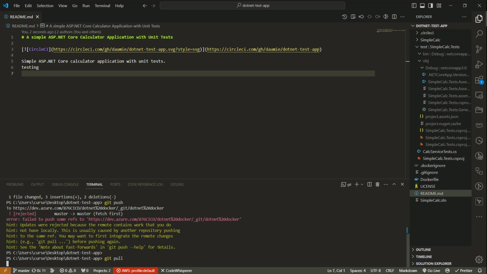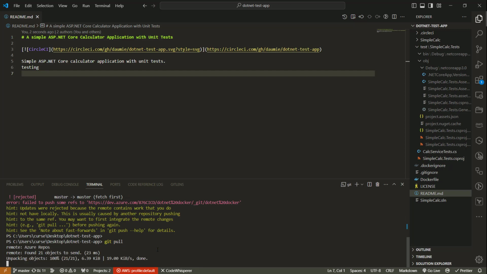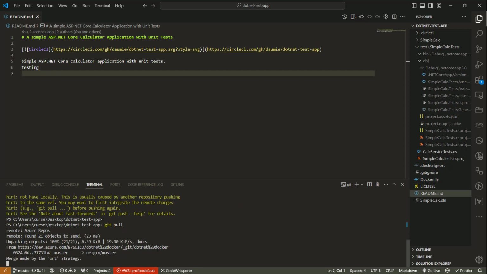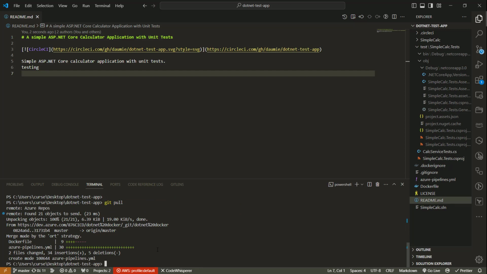Okay, I guess I forgot the name of the origin which I have to mention. No, it's already saved, the origin master. Okay, so we got the Docker file and the Azure pipeline. The updated Docker file will be over here. And then we are going to git push our changes to origin master.